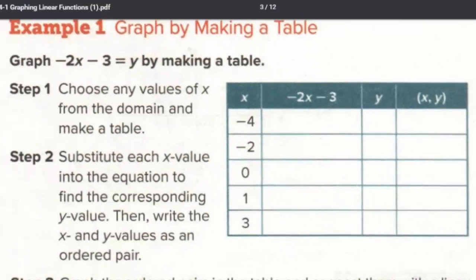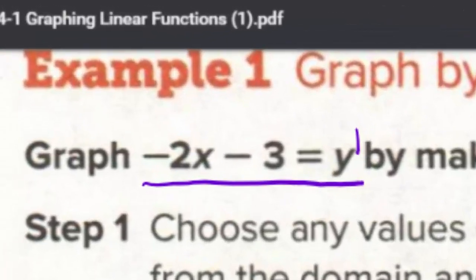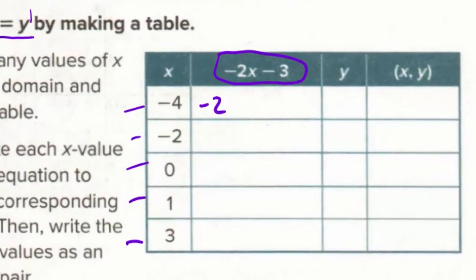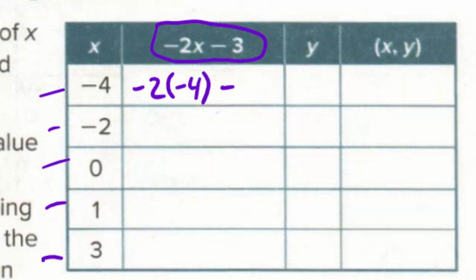For example 1, we want to graph by making a table. So here is our linear equation, and we can tell that it's linear because the y value has a power of 1 and the x value has a power of 1, and that's what makes it linear. When we make a table of values, we make a table like you see over here on the right hand side. We take this portion of it, which is the independent side. We're going to write it up here, and we're going to take any amount of x values that we want. In this case, they give us which x values to use, and we're going to substitute in and then calculate the y value.